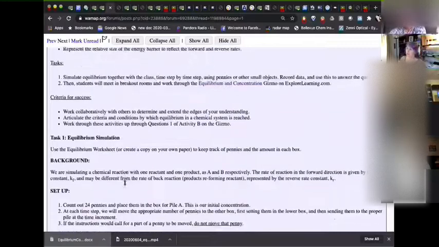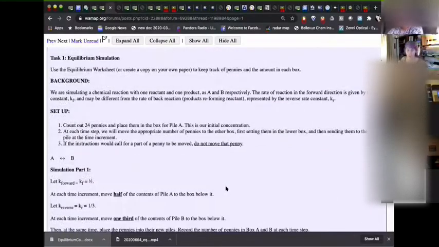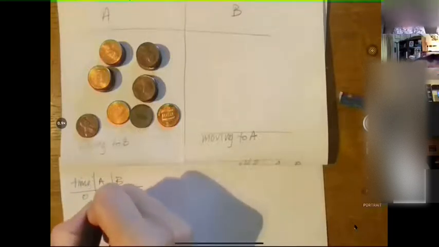Task 1 is the simulation. This is in the forum, and if you don't have a printer, you didn't print that out, just make a paper. If you need a minute to go get your objects, go ahead and do that, and I'm going to set up my camera. Okay, does that look like what you have? We're going to start with time step 0, 24 here.